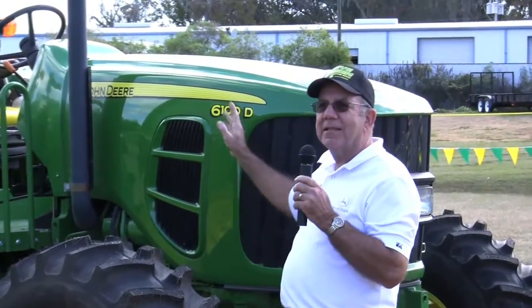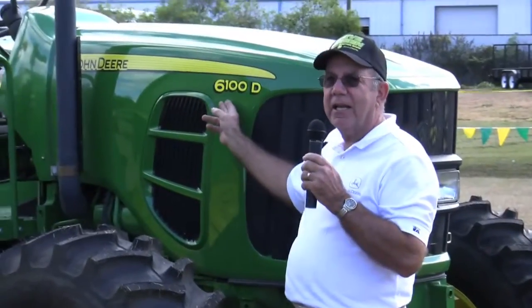Now, this horsepower is approximate — it doesn't have to mean it's etched in stone. In other words, on this tractor here, it has 99 horsepower but the model is 100. Then we go to 115, which is the model 115, but it's 118 horsepower. Then the third one is 130, and its model is 130. And last but not least is 140, the model 140, and that has 138 horsepower.